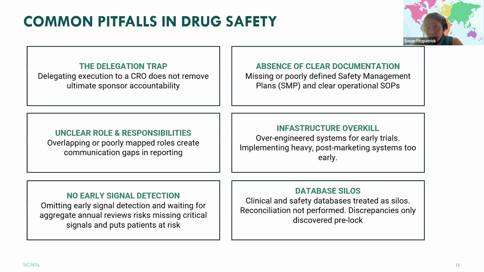So the first challenge is what I like to call the delegation trap. Many sponsors, particularly during early stage trials, outsource safety activities to CROs. And that's fine. And they assume the responsibility for safety is then transferred to the CRO. But that's not how our regulators see it. Activities can 100% be outsourced. The accountability for those actions cannot. Ultimately, the sponsor remains responsible for patient safety and regulatory compliance throughout our study.